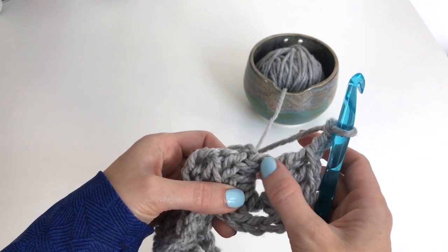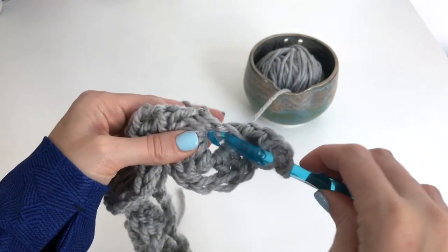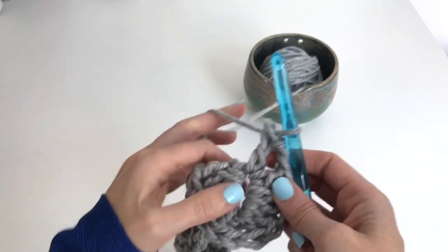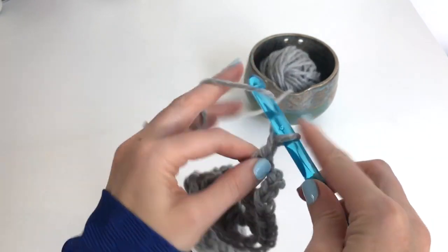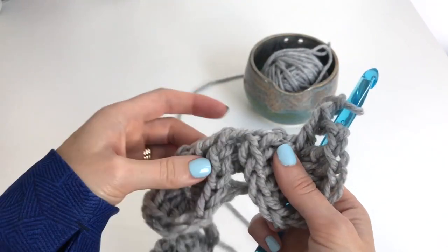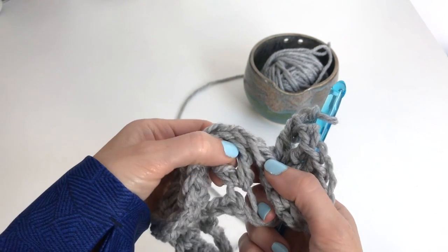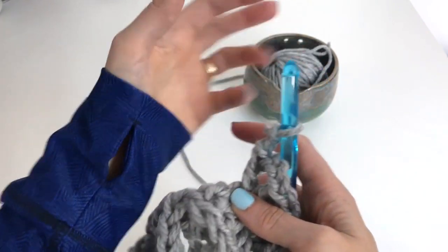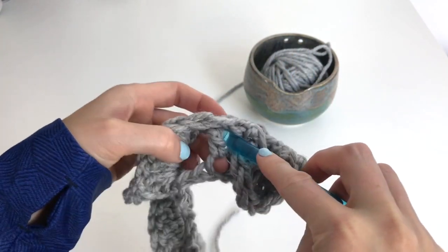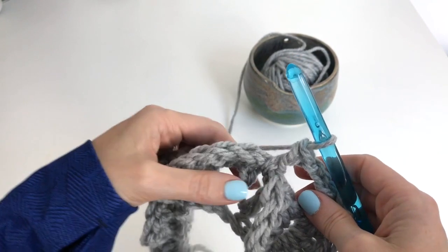So now our double crochet is going to go in between our scale. So yarn over, go in between, and make our double crochet. Now this is actually one of our clusters here, and then we'll chain two. And we want to work the next one in between our scales. But see underneath here, see how we have this? This is the chain one, and then this is our cluster that we skipped. We want to work over the chain one and in between there. So that's going to secure that so that we're not having that loose piece.